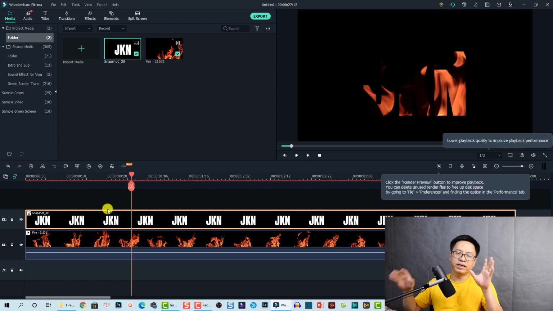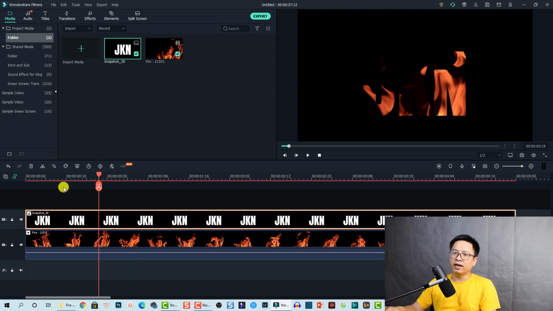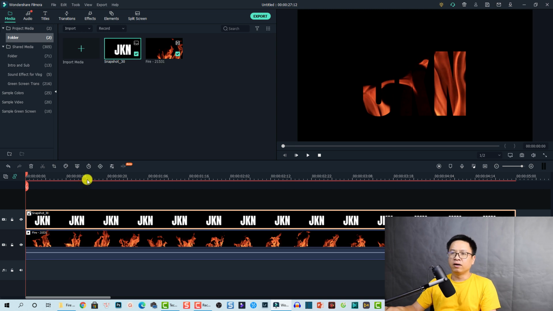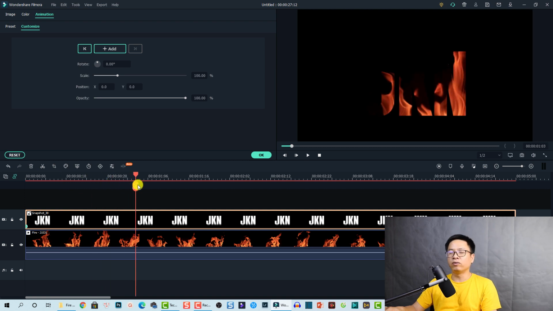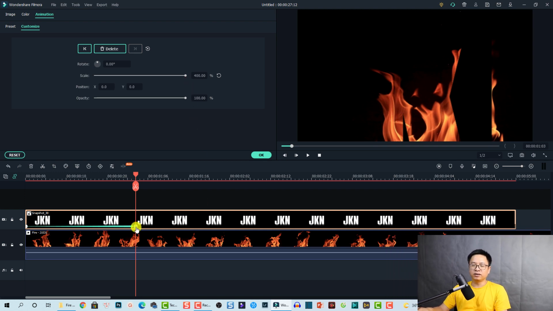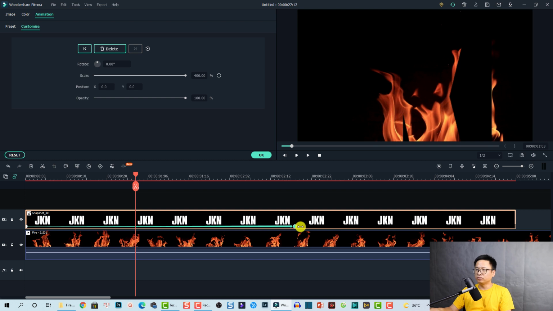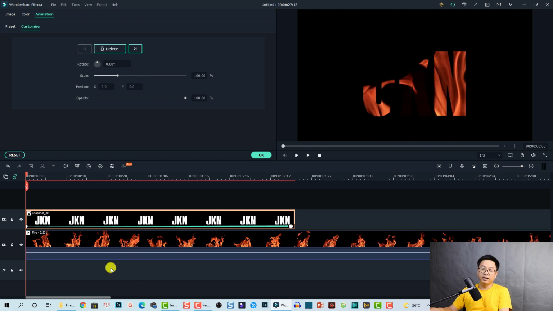By the way, we want to create some animation or some movement for our text, and it is easy. We can create it with the animation keyframe here. So the first thing, I want to add a keyframe to this screenshot at the beginning. So this is the first keyframe, and we can move some frames forward, maybe 12 or 20 or so. And we can increase the scale of our text. So I'm going to increase the scale here to maximum like this. And also I will extend the duration of the animation keyframe, to about 2 seconds. Now I'm going to shorten the screenshot here. We can shorten it to this area. Okay, and here's the final result.